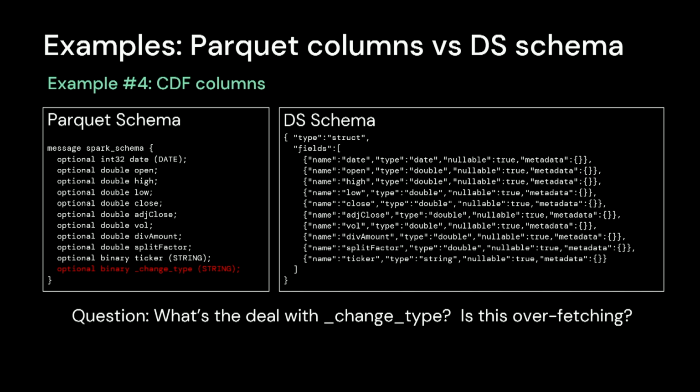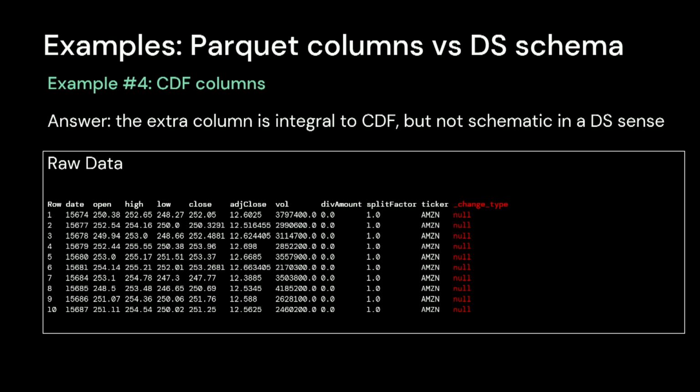Now, I don't know about you, but I grew up in an age when Bertrand Meyer was coming out with the idea of strong contracts and the Eiffel programming language, where you assert preconditions and postconditions, and you either succeed perfectly or you fail utterly and throw an exception. So when we were writing this code, we believed that the Delta Sharing schema says this is the schematic content of the data. Therefore, if that's not exactly what's in that Parquet file, then everything must be wrong. Because we didn't realize that if it's a change data feed table, that column is going to be in there. So it's not actually overfetching, it's just unexpected.